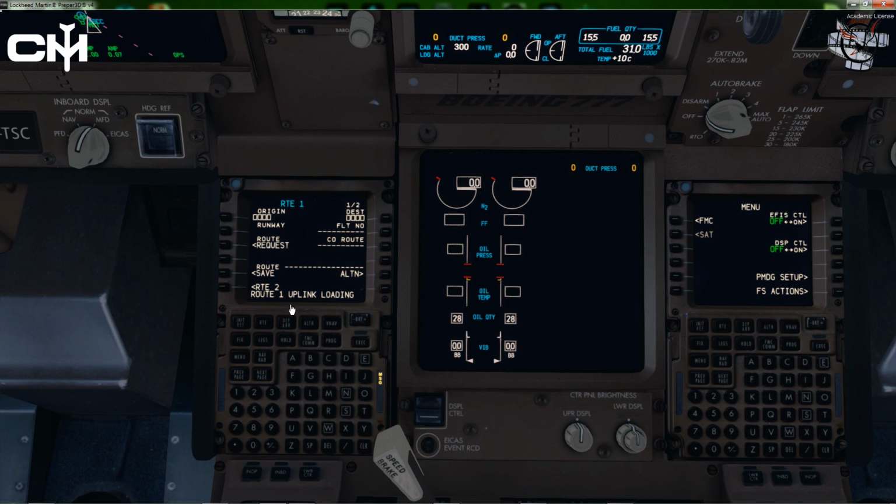Route 1 uplink loading. See, it jumped in there. I don't remember what the flight number was. It's probably a long one. We're going to change our flight number system too, but that's going to be a little while down the road. There's a way for us to do it. It just requires a lot of legwork. So for those of you who are like, oh my goodness, these ridiculously large flight numbers, don't worry, that'll change eventually. So we'll just go with our typical 2336 for now because that's what I like to do.